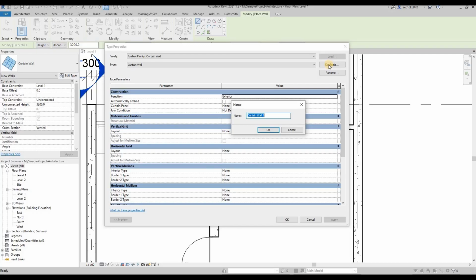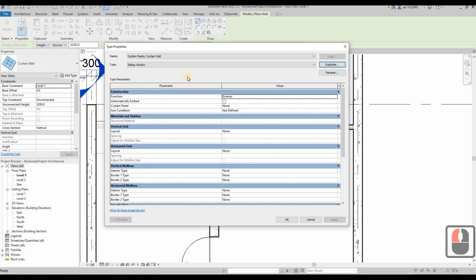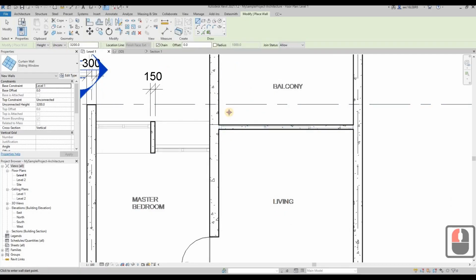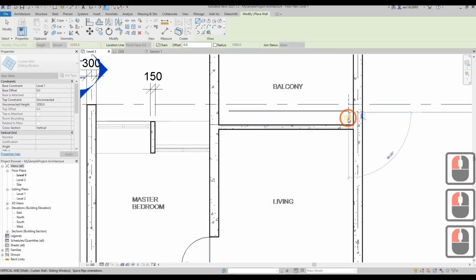You always start with duplicate your own type of wall, okay. So this is the sliding window or sliding doors, okay. Then without any changes here, then we just click OK. Then we just try to place the curtain wall over here.